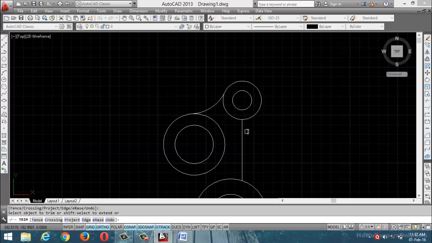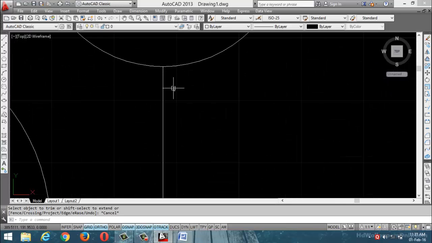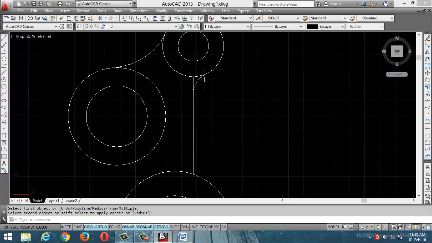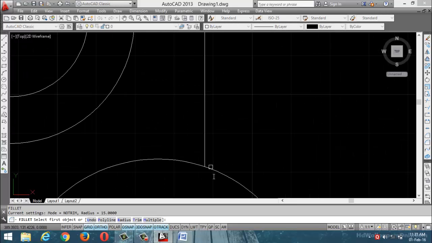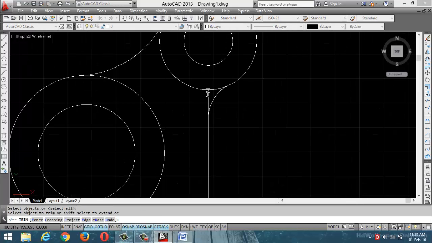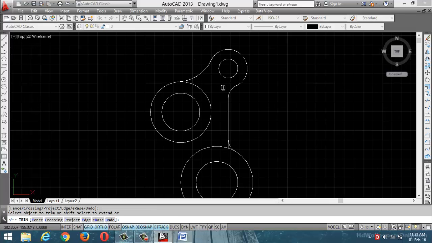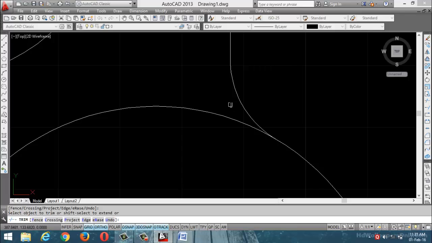Okay. Now next one. This line is okay. Then again you can see here, this is the sharp corner. Again you can convert it to round. What is the value? 15. Value is 1.5. Then again this one to this one. Same thing, this side also. This one to this one. Again you can apply trim. You can trim this one. Okay.